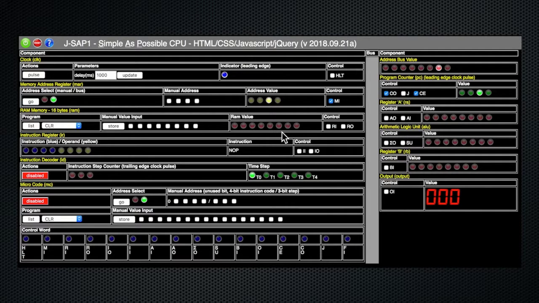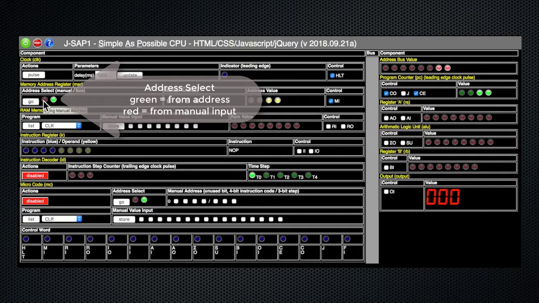So let's go ahead and do that now. I'm going to halt the clock. Now the next thing I want to point out in the memory address register is the address select button. There's two possibilities of where we can get the value from.